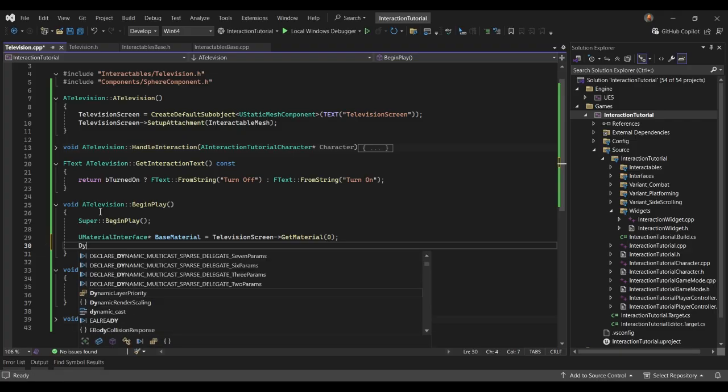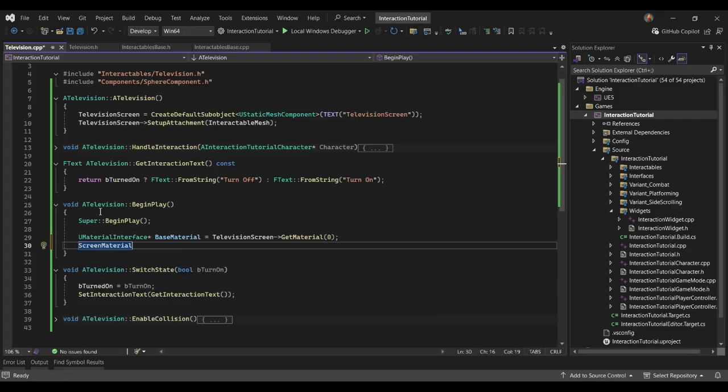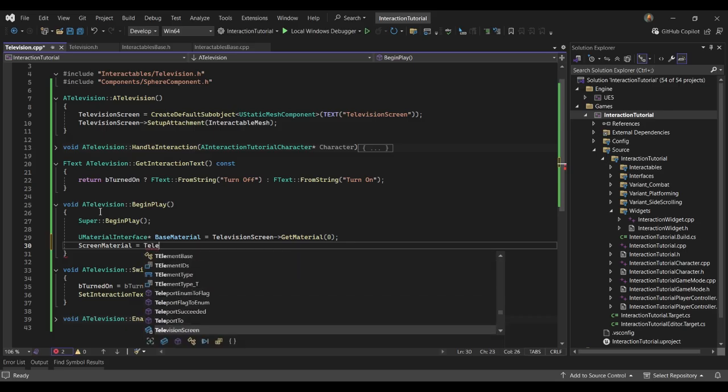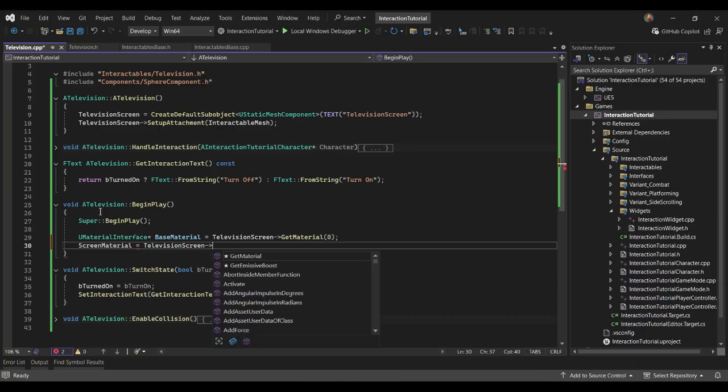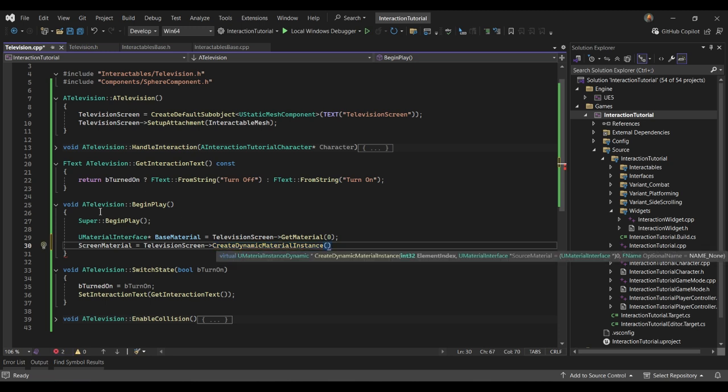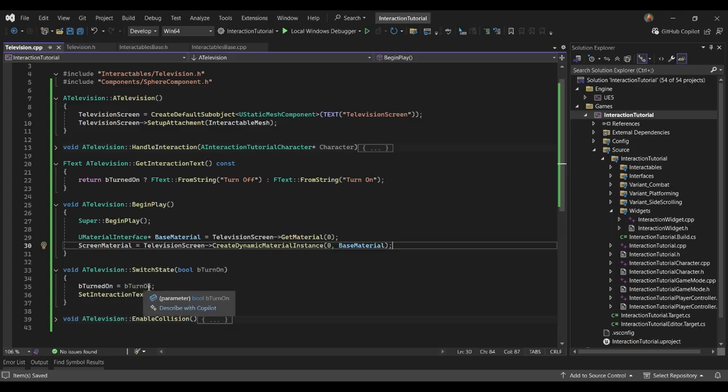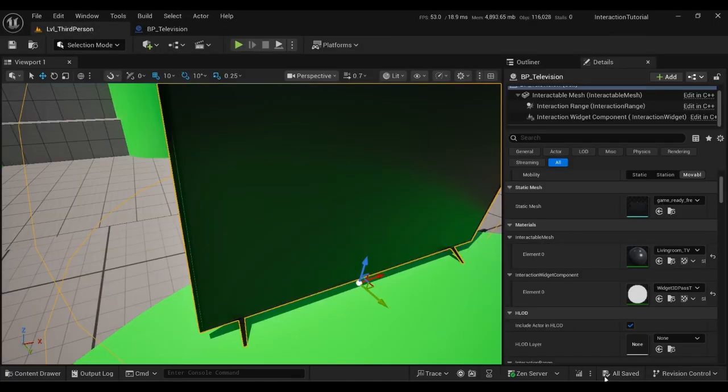Now, dynamic or screen material is equal to television screen, create dynamic material instance, and the element index is 0 and base material. Okay, let's compile this.